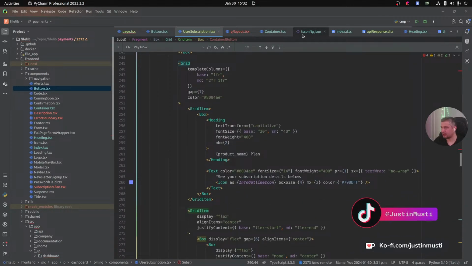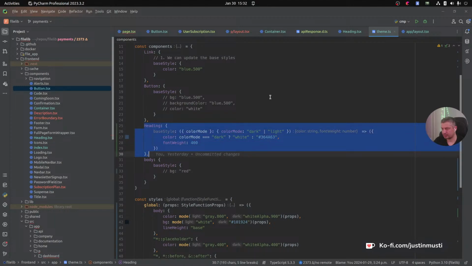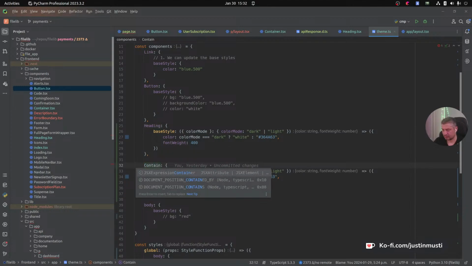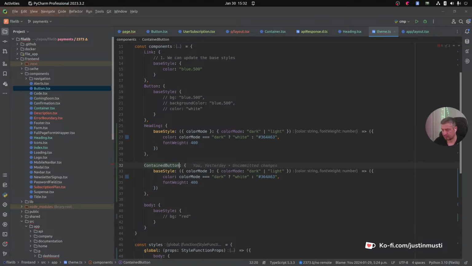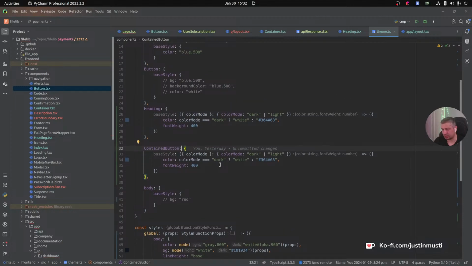Okay, where is my theme file? I kind of want to test this out. I don't know if this is gonna work, but I kind of want to see if it will.